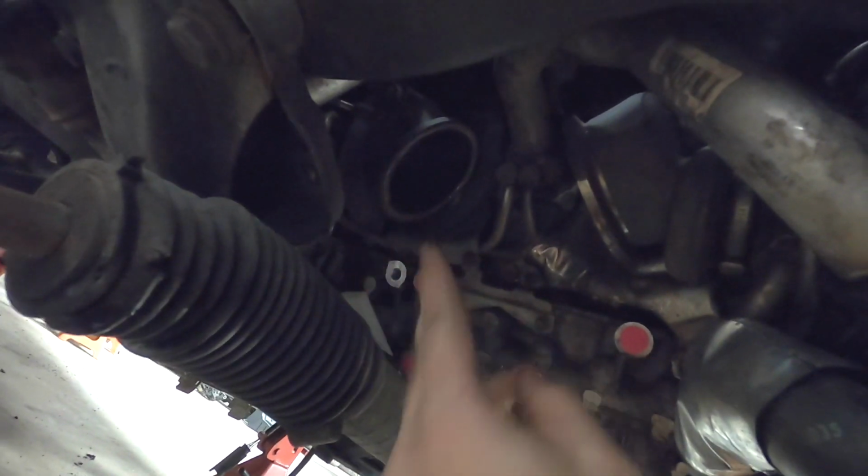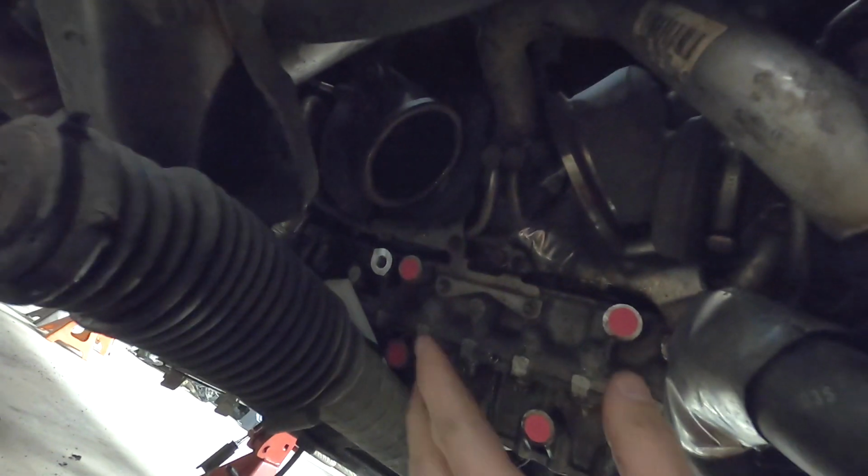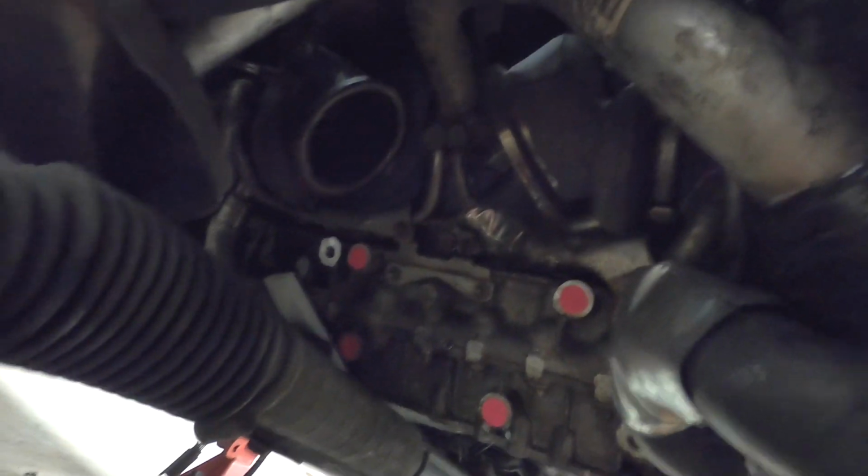I'm not going to be modifying the subframe if I can help it. I really do not want to touch the subframe. I want this to be brackets that could be plug and play for anybody to use. So I want to develop these for you guys.